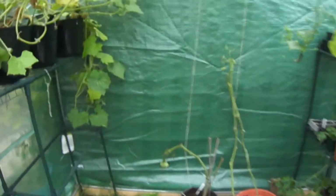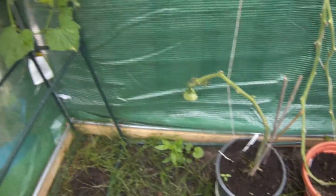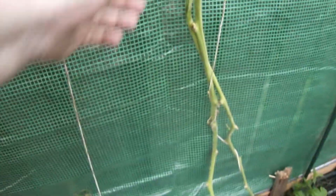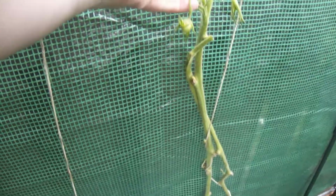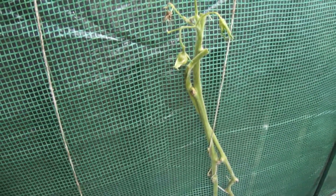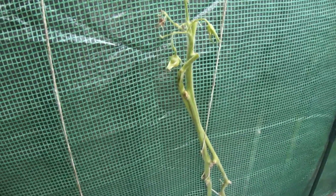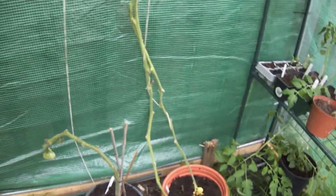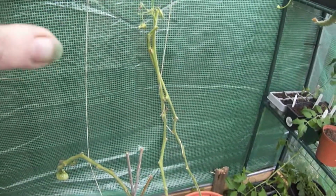Now at the back here, you will recognize these guys. This is the ox heart. We're waiting for this particular fruit to develop, and we have one Russian tomato, one. So we're hoping beyond hope that that will actually come to something. We're also aware that tomatoes actually can photosynthesize through their stems, so we're not too scared about what we've just done.